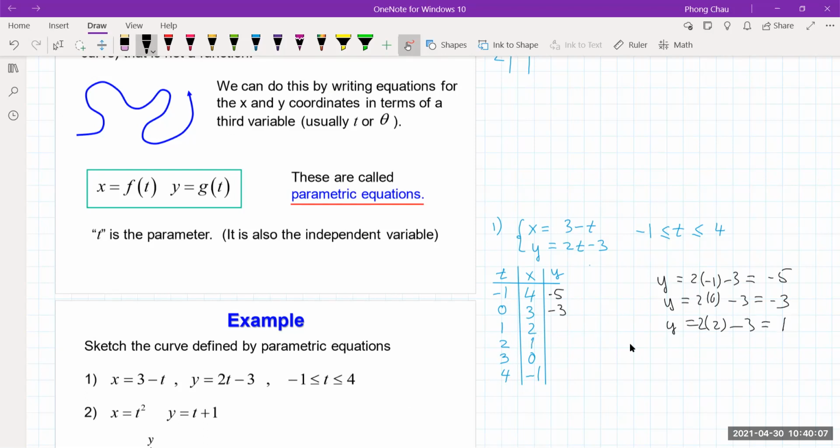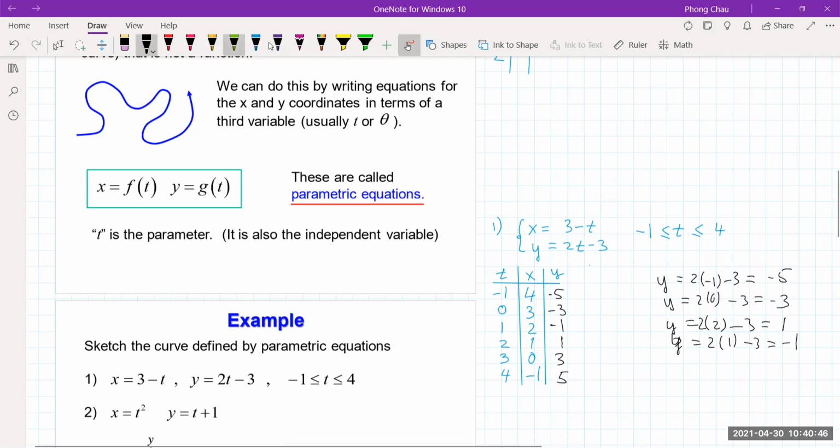Oh, sorry. Not the 2. All right, so I'm going to skip that one, since I plugged in 2, where t is 2. So the 1 will be here. Now, if you plug in 1, y equal 2 times 1 minus 3, got -1. So it will be there, and so on. I think I see the pattern. It looks like it's going up 2 units, 2 units, 2 units. I think that would be 3, and that will be 5.